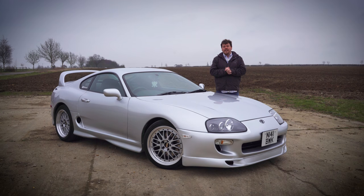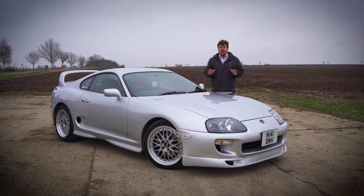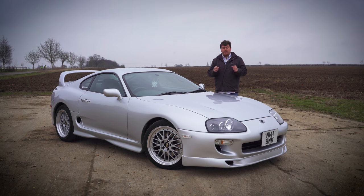Hello everyone, today I'm continuing my JDM journey of discovery with this gorgeous Mark 4 Supra that the owner Jamie has kindly brought down to me. Now as you'll have seen from the title, yes this is an automatic. It is also a genuine twin turbo car, so one out of two ain't bad. I'm here to find out two things: is that automatic really the killjoy that the internet would have you believe, and from the perspective of somebody that's never actually lusted after a Supra that much, just how good are they?